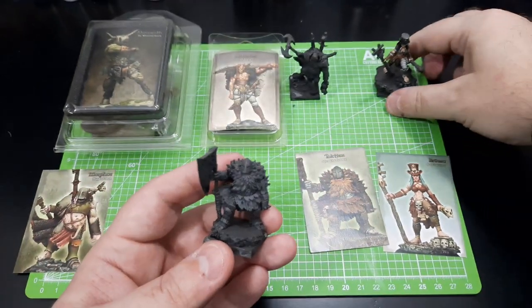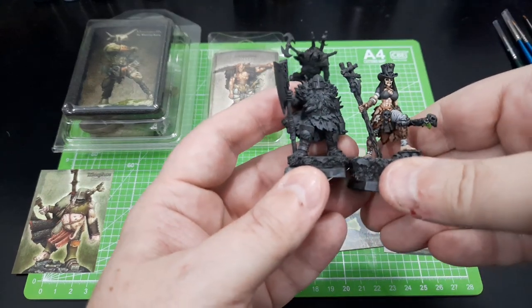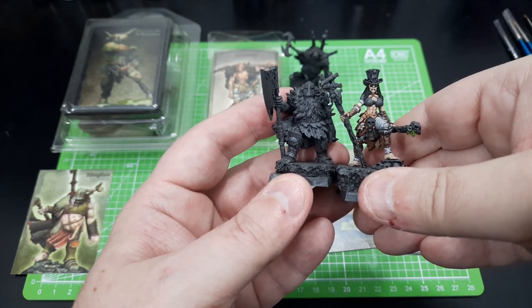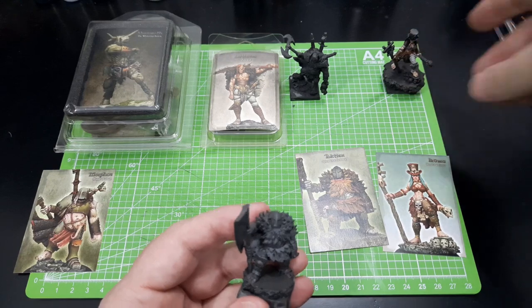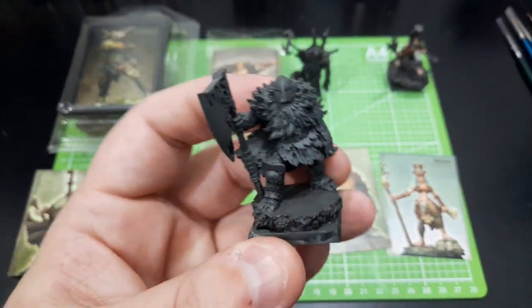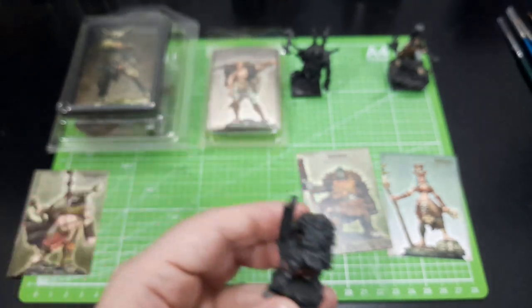Compared to Bruma, who's supposed to be a human. Let's get the base. Okay, Bruma's on a bigger base. But look at the size difference. They're big dwarves. But like I say, I love the model. So I got this one. Toctine, I think it's Toctine, the name. Really, really nice model. What else did I get?